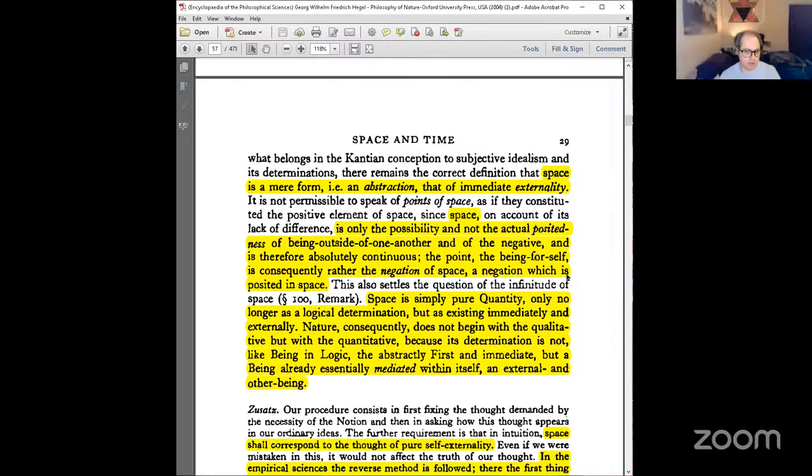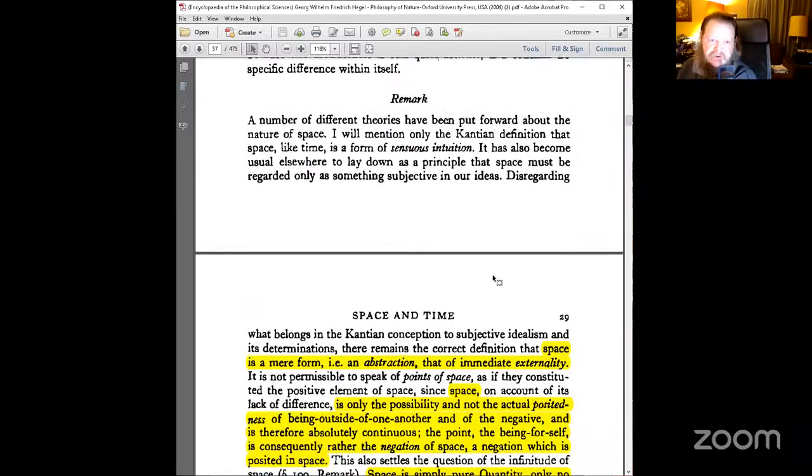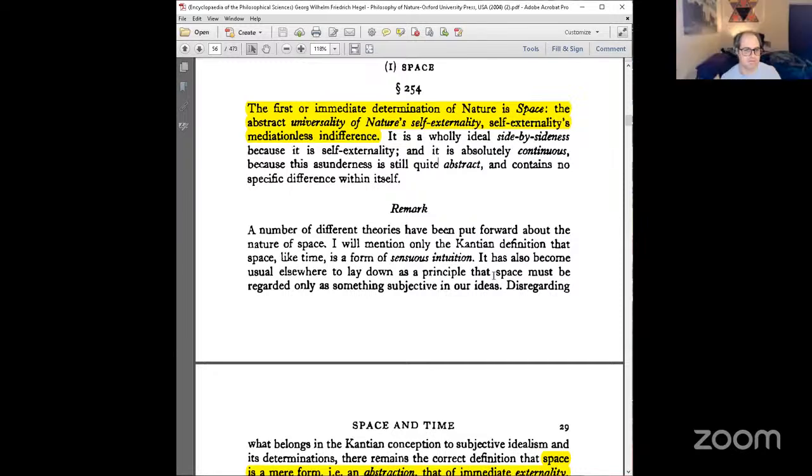I think at this point it just starts out basically with an indeterminate number of dimensions, because it's just sort of there as externality. Yeah, and not only externality, but continuous externality. Like it just keeps going. Space keeps going.